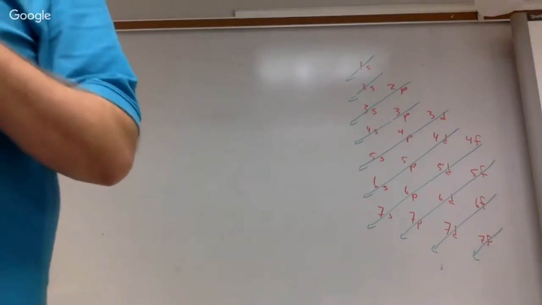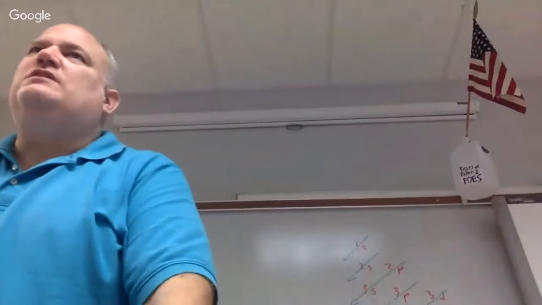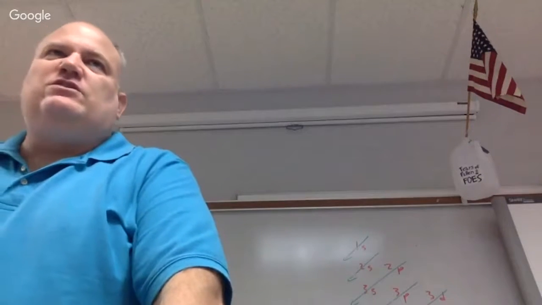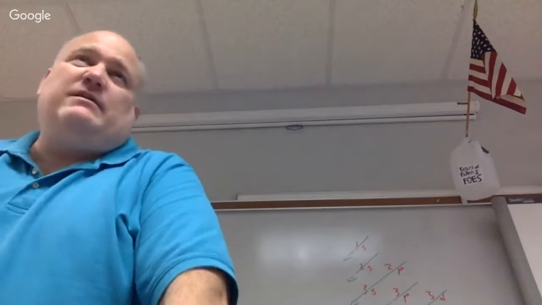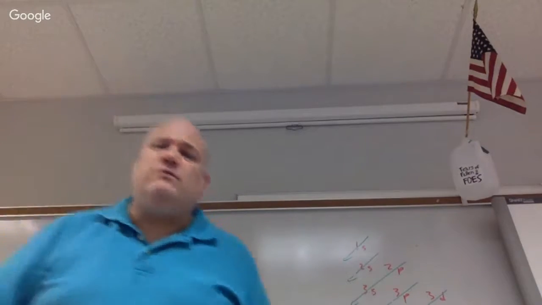Would you agree with me that atoms always want to have their electrons as close to the nucleus as possible? Isn't that the guiding principle? When we looked at it with Niels Bohr, it was pretty straightforward. He said there are 7 energy orbits. Electrons want to be in the first if they can be. If the first is full, you go to the second. If the second is full, you go to the third, right? But we now know that the orbit idea doesn't work. But the orbital idea does work.